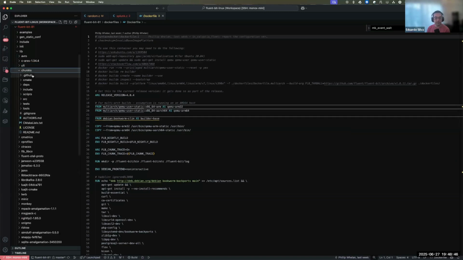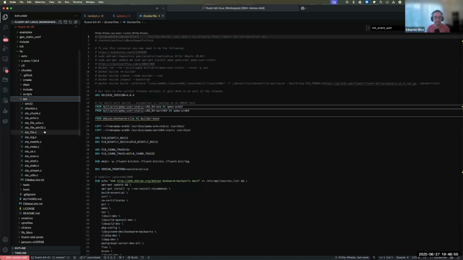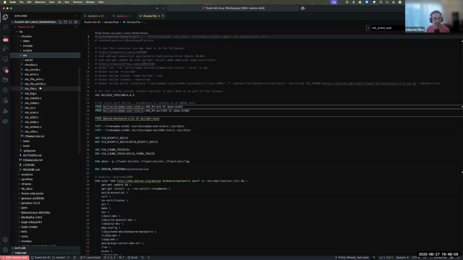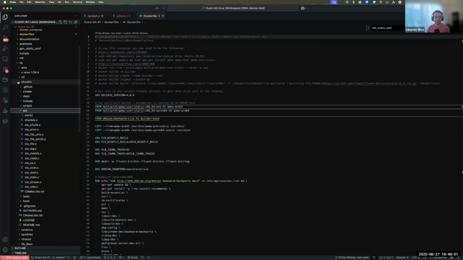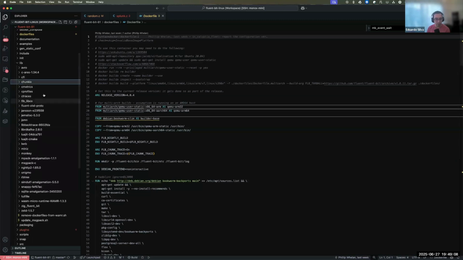Chunk.io, this is another library that we created for our storage layer. This is the one that does chunk buffering in memory and in the file system, supports Unix and Windows, and that's all low level stuff. So we never want plugins to do their own writing or flush to this. We try to abstract that as much as possible.